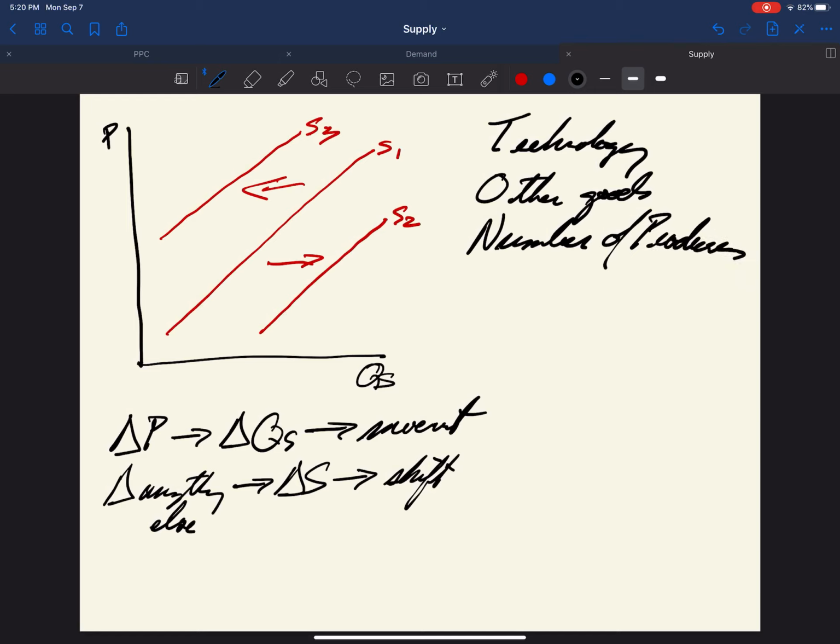All right, so what does that mean? Well, essentially, we're just talking about the market size of producers in a particular market. If the price of the product makes the product more profitable, then you're going to see that producers will enter the market. So we will go from S1 to S2. But if producers are taking losses, they're going to leave the market. So that will go from S1 to S3.